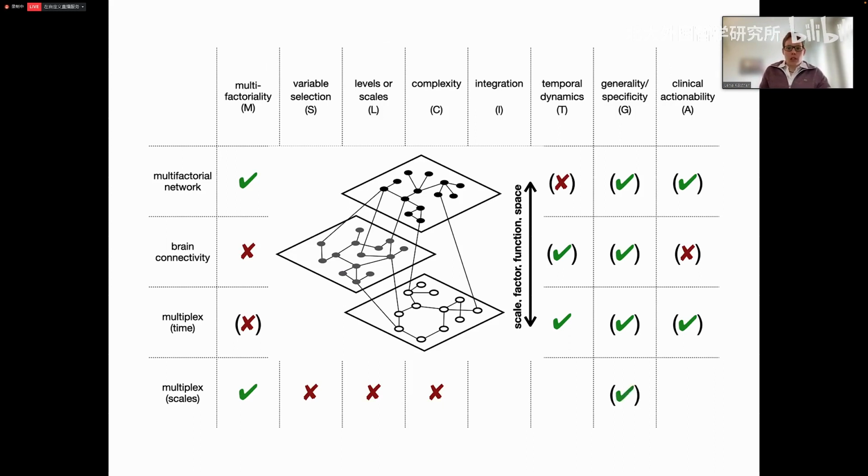The generality and specificity challenge can be, of course, answered as usual. Temporal dynamics, in this case, is not included. This could be a purely static model still, because we're just looking at relations between different kinds of variables at any given layer. And there's no requirement to include time in the picture here.